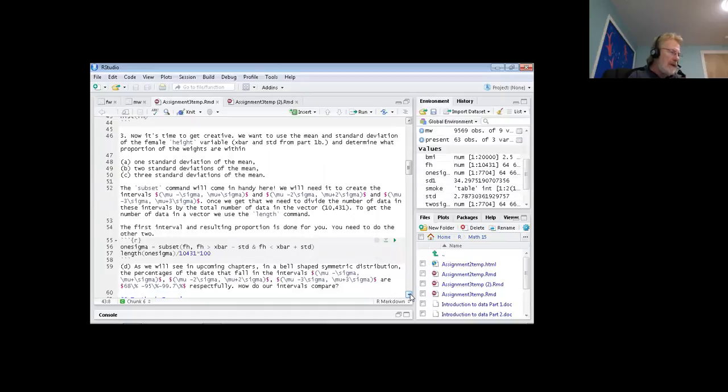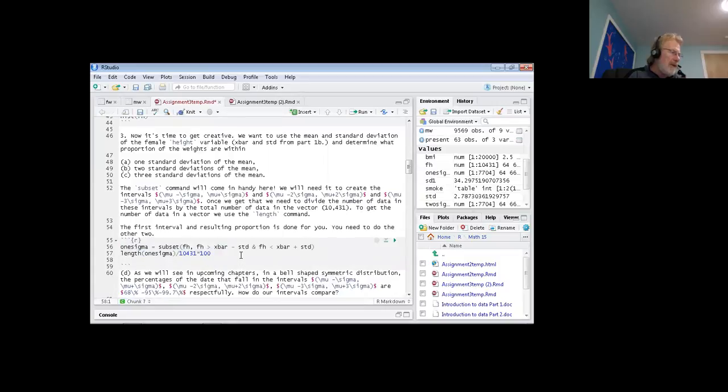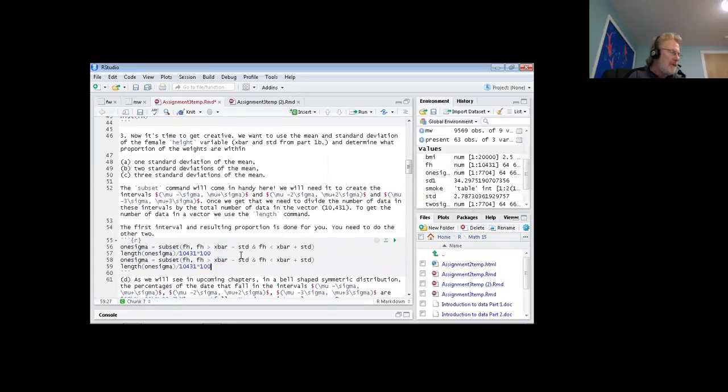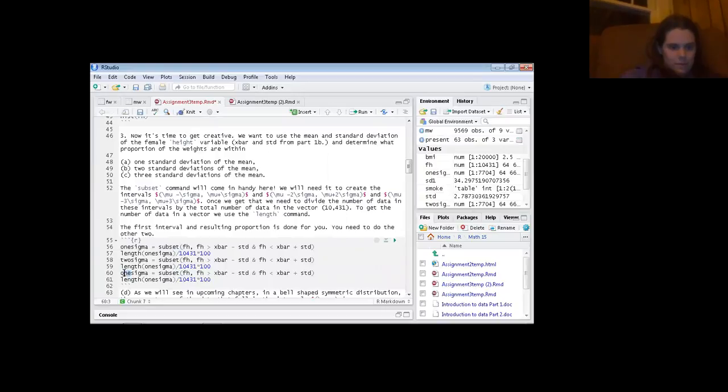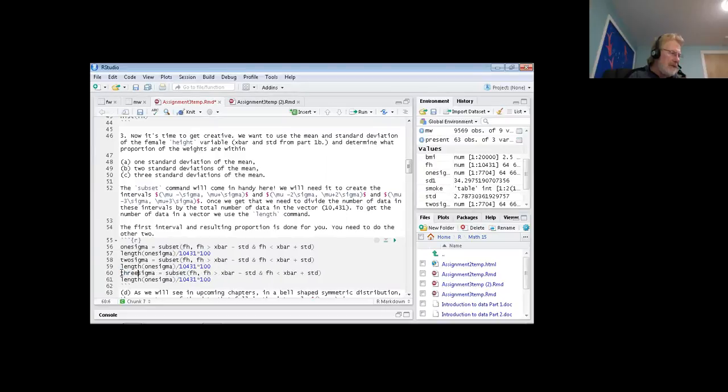You're going to take lines 56 and 57 and copy those 2 lines. Once you've got those copied, click right after the 100, and then hit return, because we want to stay inside of the chunk. Then paste in those 2 lines you just copied. Then we're going to have to change the names, but we have to change it in both places.